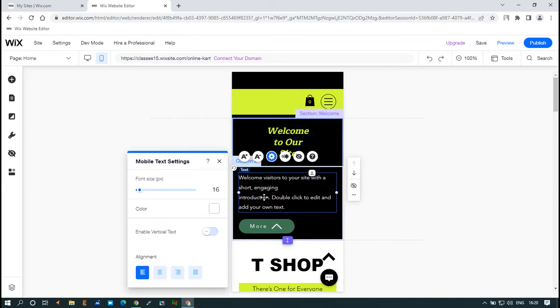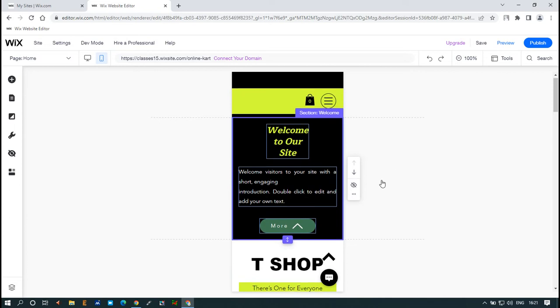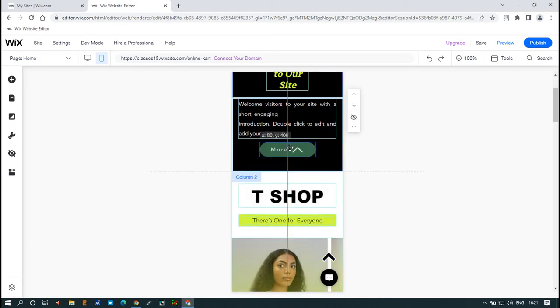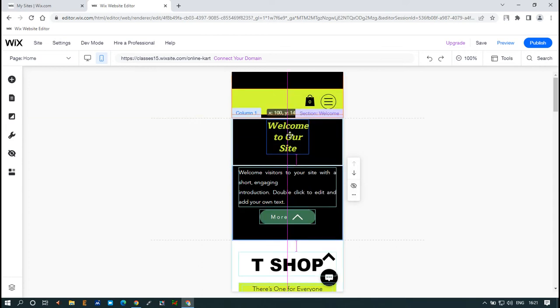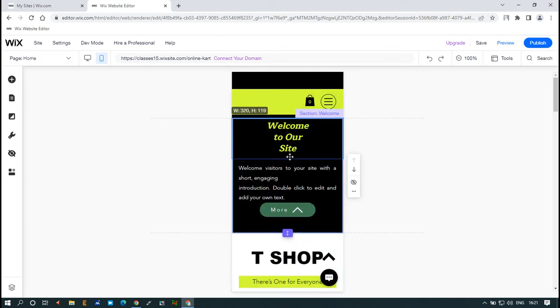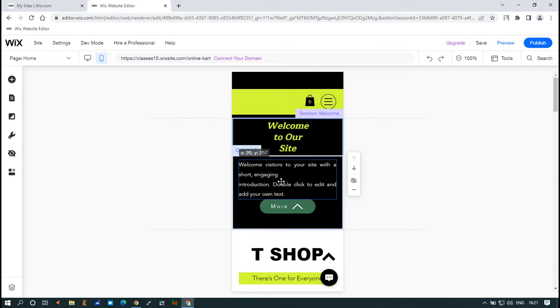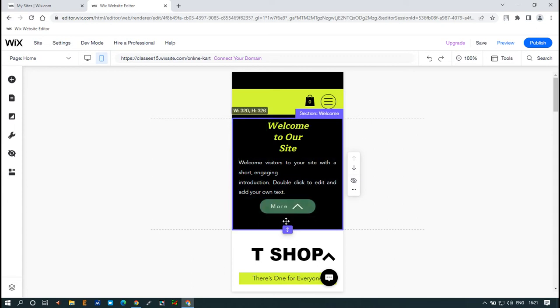So I will double click here. This paragraph we will make centered, or we can make it adjustable, and then we can bring it a little bit upside also. The more button is a little bit on the left side, and I'll bring it to the center of the screen. So keep it on the center. If you want, you can bring it a little bit up, and you can adjust the mobile screen. I will first reduce this section, keep it here, and I will reduce this section size.